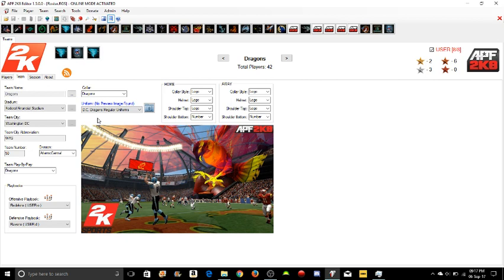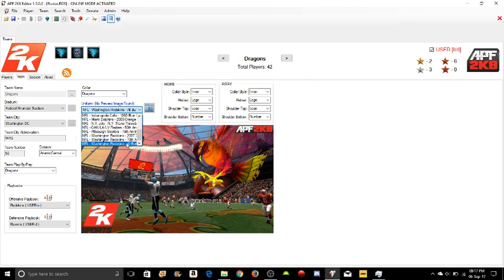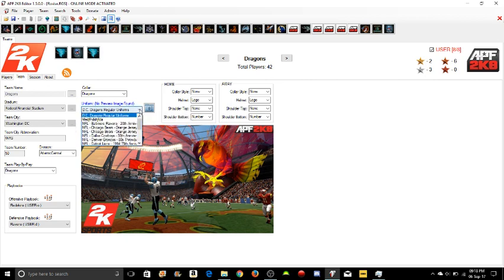Now, let's say you want to change uniforms. Just go over here to the drop-down menu. As you can see, all the uniforms that I have inside my database are all set, ready to go for you. All you gotta do is select one. So let's do, I don't know, Redskins All Burgundy from 2009. So I select it. And then you'll see, it'll still say DC Dragons, but as long as you go in the drop-down menu and select the Washington Redskins All Burgundy and click on it, it's just an error that the game does. So then hit save.